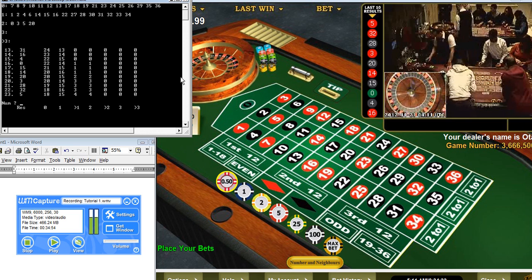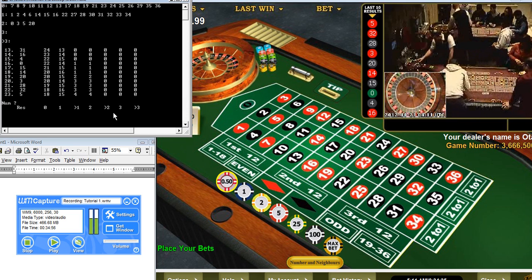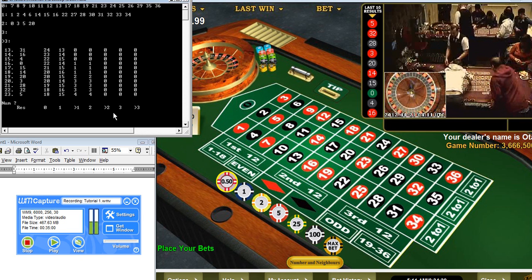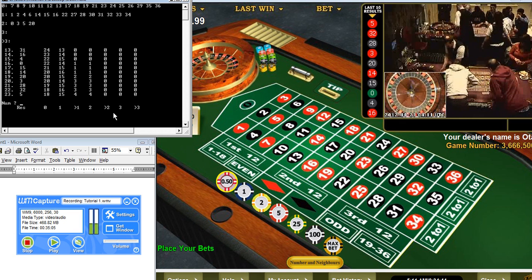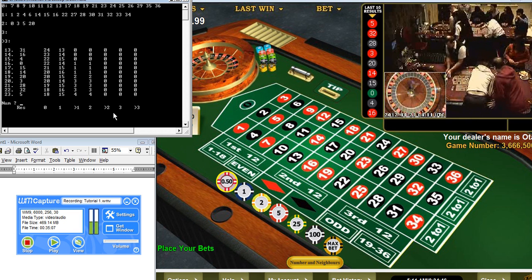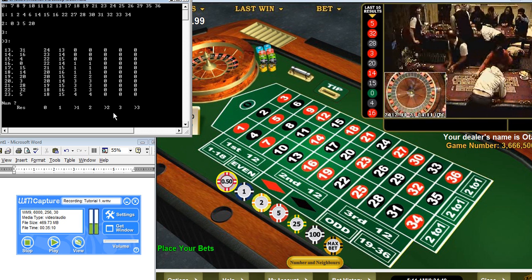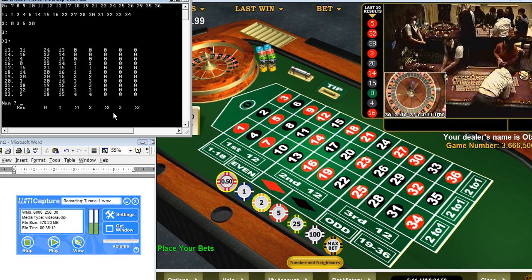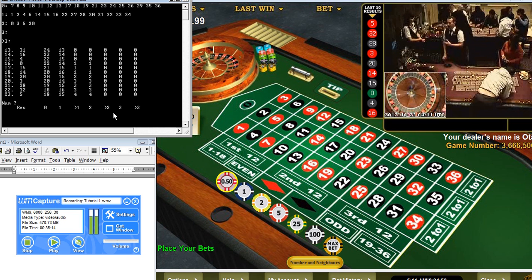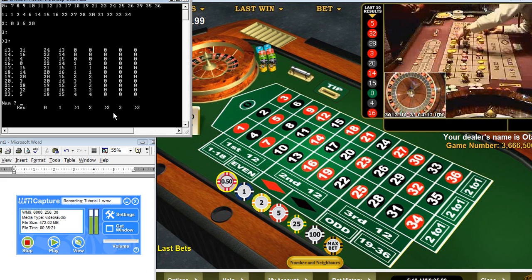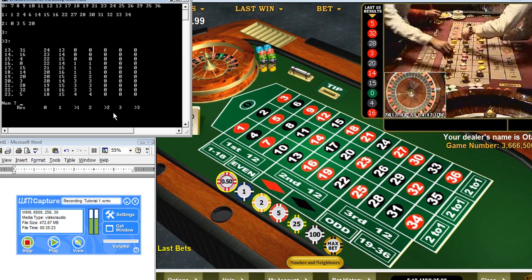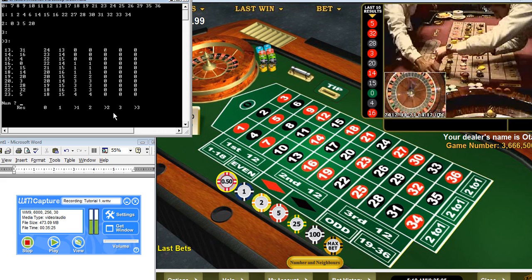Now my bankroll right now is $311.99. I went down to a low of $60 today, and I only started with 100. No, I didn't. I started with 90 something. I can't remember, but I went down to 60, and I've gone solidly up ever since. I was planning to go to a $1 bet. I've been betting 50-cent bets. I was going to go to $1 once I made it to the 300, but since I'm doing this tutorial, I'm just going to do 50-cent pieces.